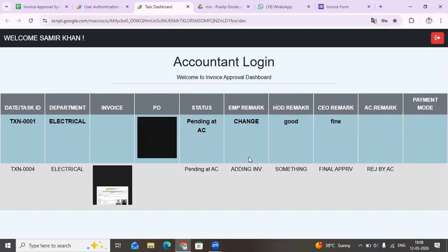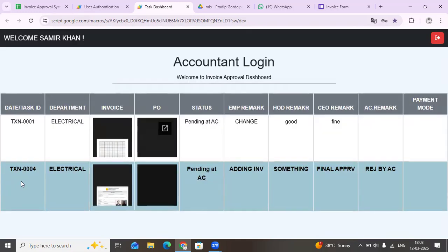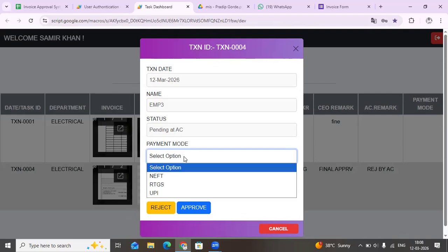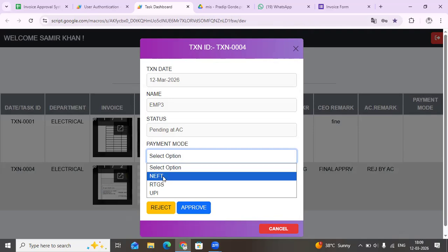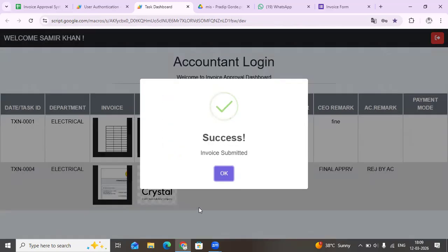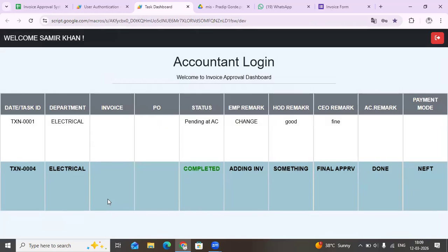Now I am logging in as the accountant, and the accountant will complete the payment procedure, updating the payment mode as NEFT, and done. Then it will be submitted or approved. The invoice is submitted.